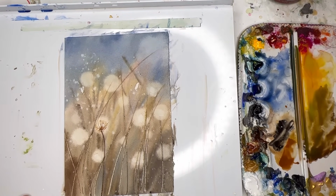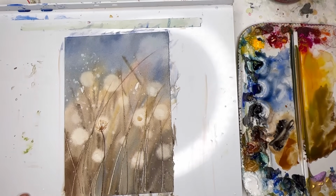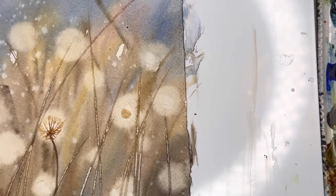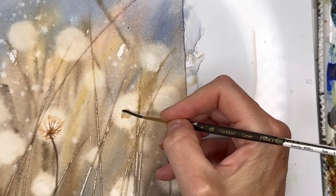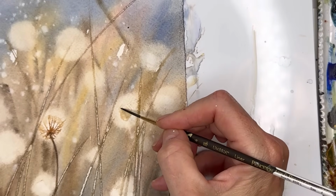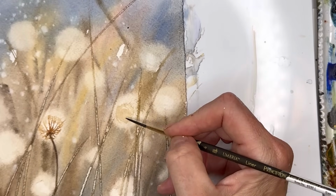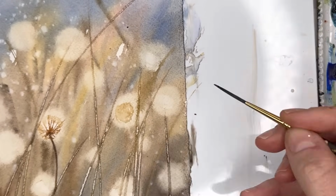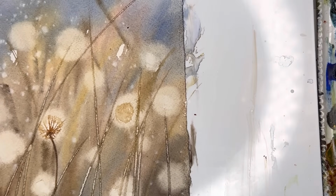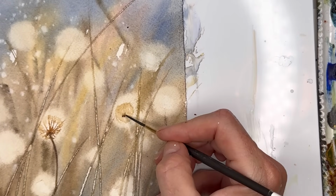Again, we can go like this. We can also do a little circle here. See, come in closer. This is like a burnt sienna, a little bit lighter. Kind of fill in. See, we'll do the outer circle like there. Fill it in. So you see a lighter circle and then a little bit darker circle. You see this? Slightly darker. Let that dry a little bit. You can add a little dark even to the center right here.